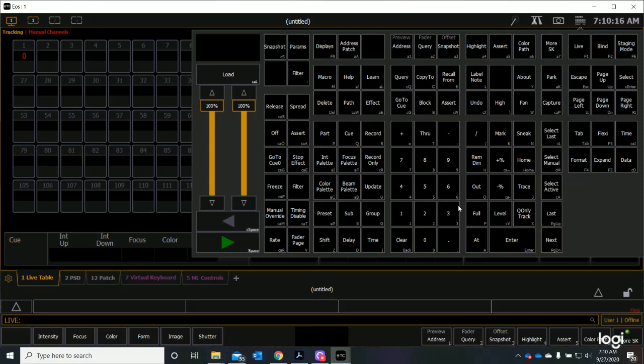Okay, so to the right of that numeric keyboard, this area over here, these are channel modifiers. Over the course of designing a show or programming a show, we're going to be selecting a channel number and then modifying that channel. I will ask for a channel to go to full, or to go out, or to go at a specific value. And there are other parameters in here as well that allow us to take channels and do very specific things with them, and we can go through them in more detail. However, these are channel modifiers.